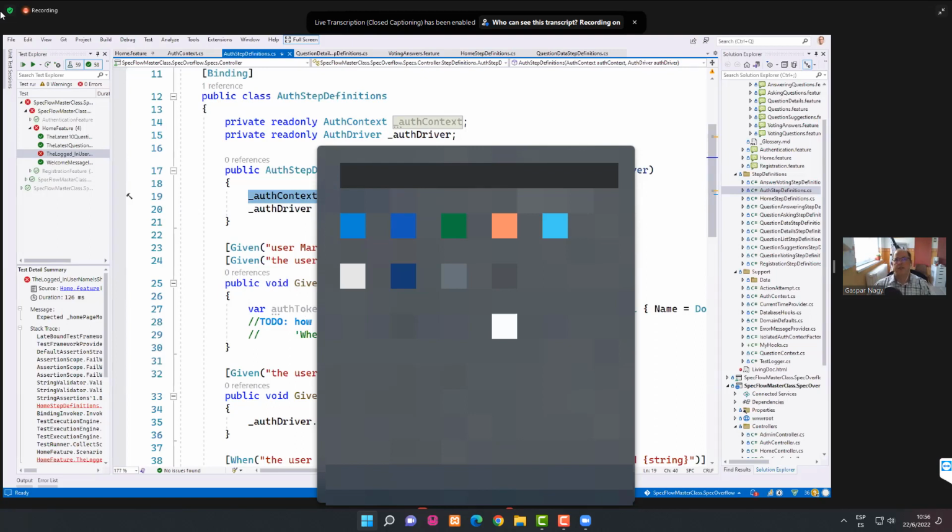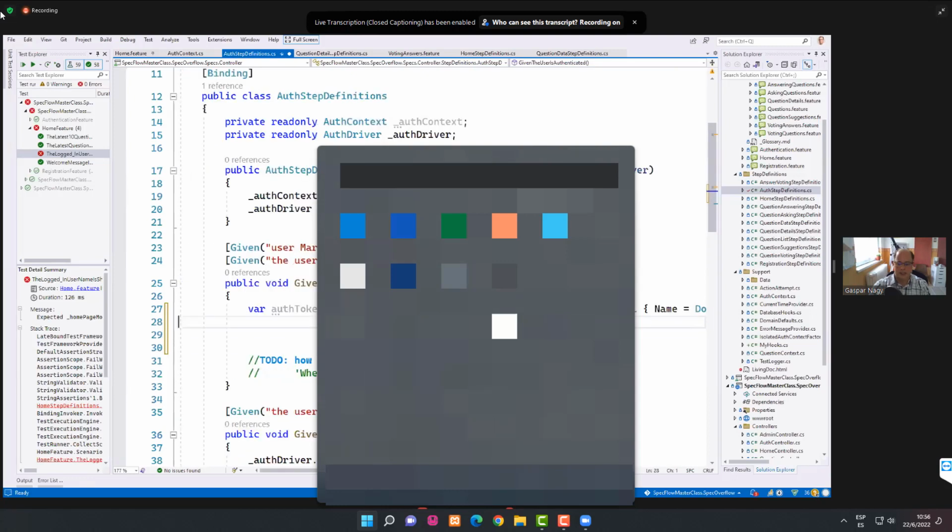So I declared the field, saved it to the field, and then basically I can just use that field to be able to save my token into my context. I was calling it underscore out context. So I can say underscore out context dot token equals the token that we just created. So basically what I did, I saved my token into this context class under the name token.